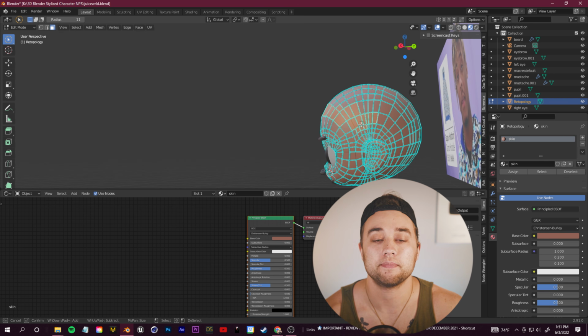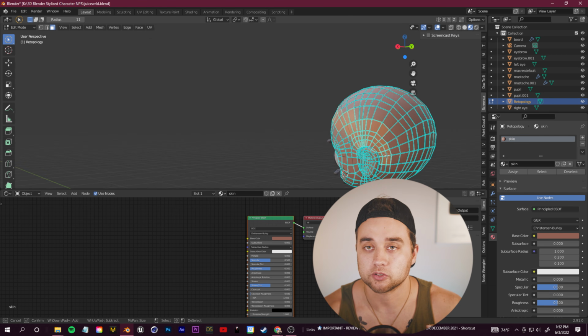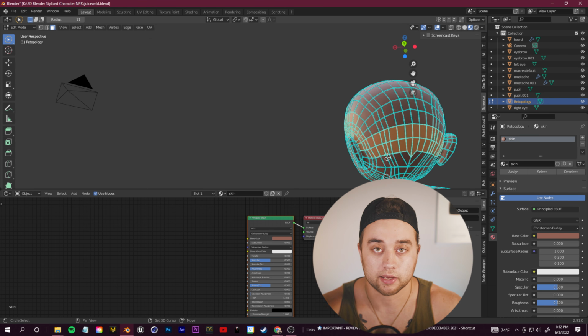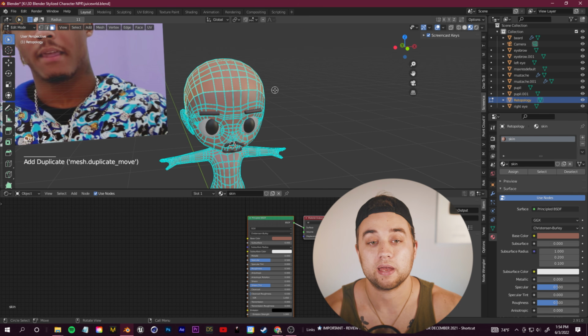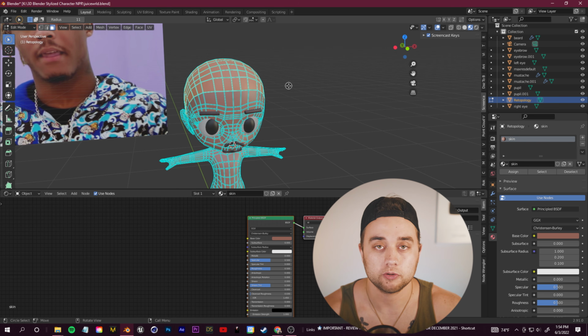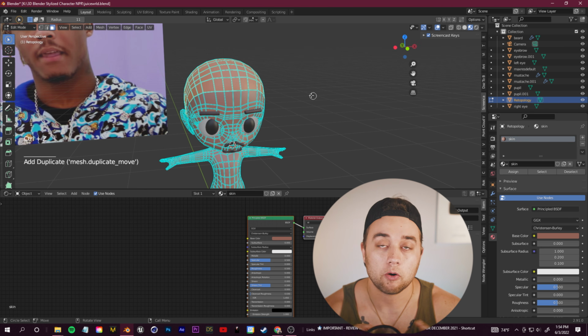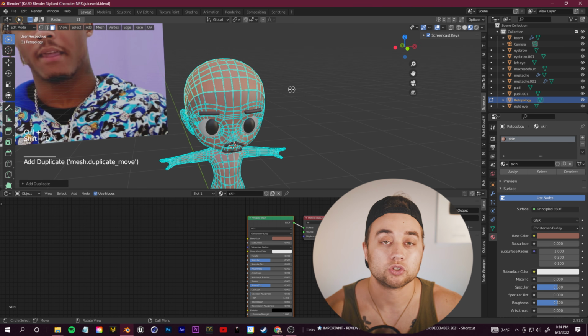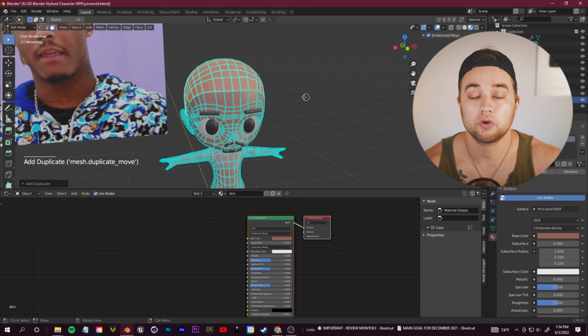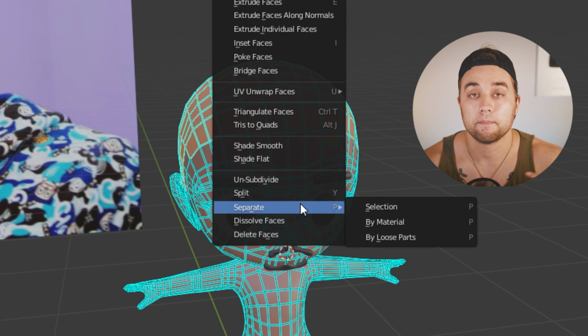And make sure you take your time here. Make sure you don't miss any parts, because whenever you create the mesh out of this, you'll have a big missing chunk. Once you have that hair base selection, click Control D, and right click as soon as you do that to put a duplication right in the same spot where the selection is. Now with everything still selected, right click on the selection, go down to separate, and separate by selection.